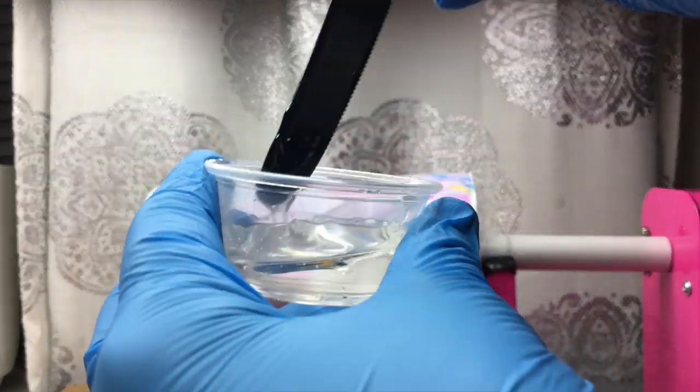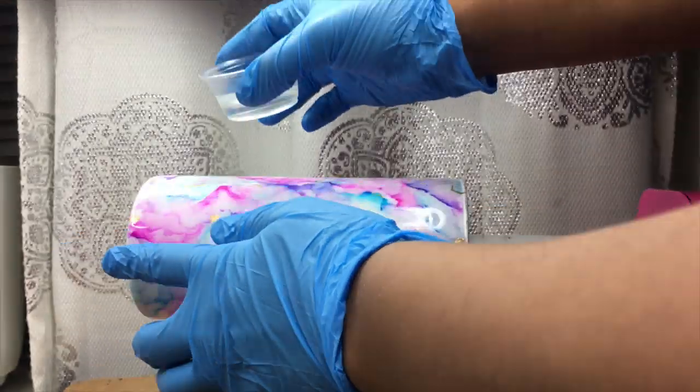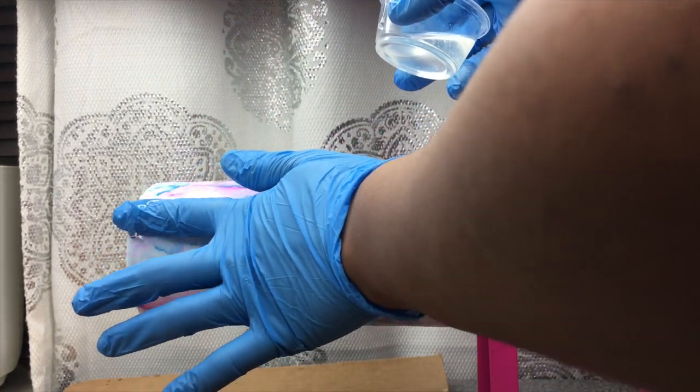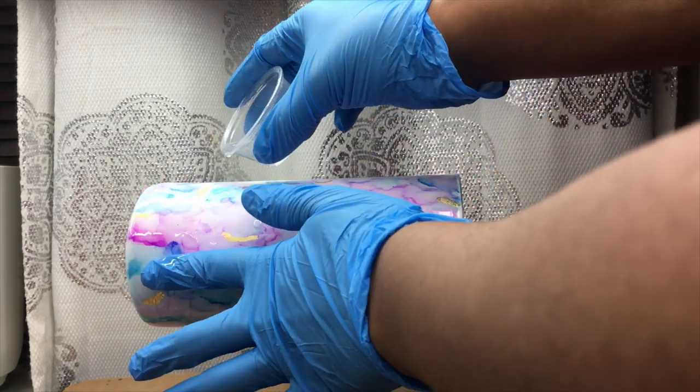And you can see I'm just using the same exact method that I did for the first layer, and I'm just pouring the resin onto the vase and then using my index finger to catch it and smooth it onto it.